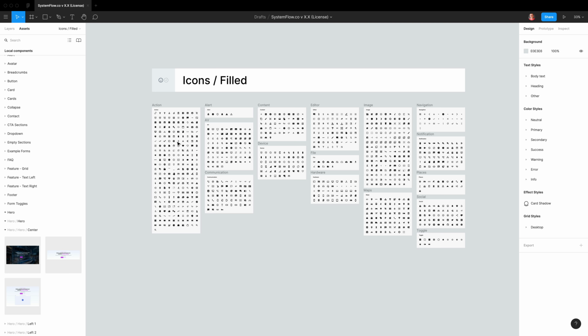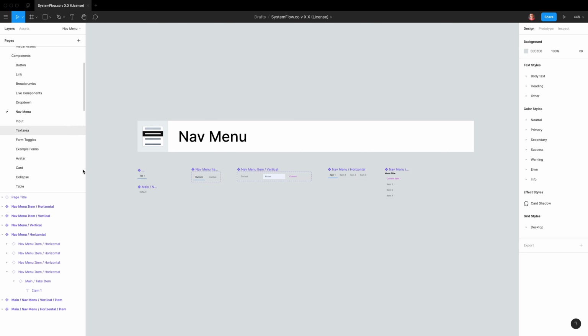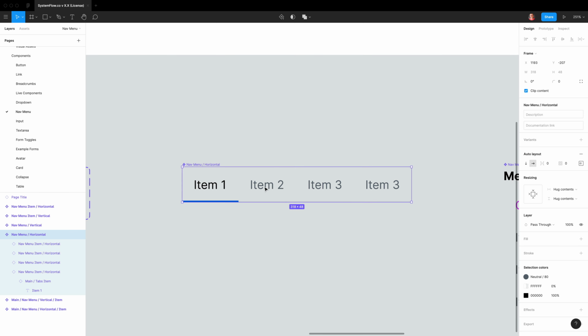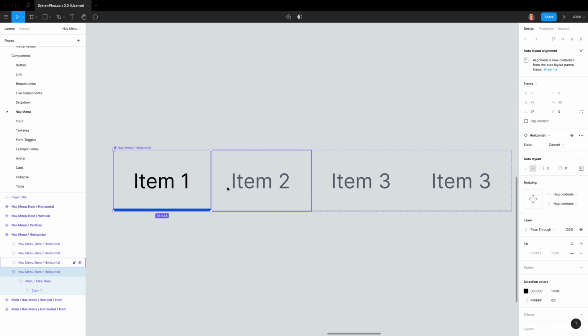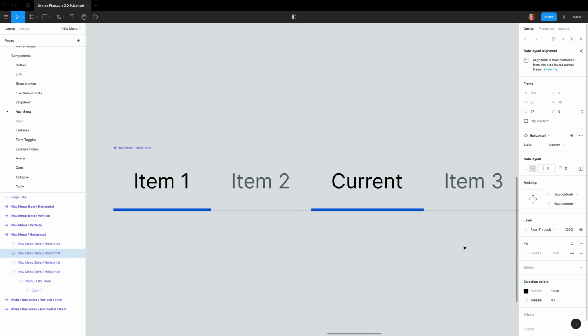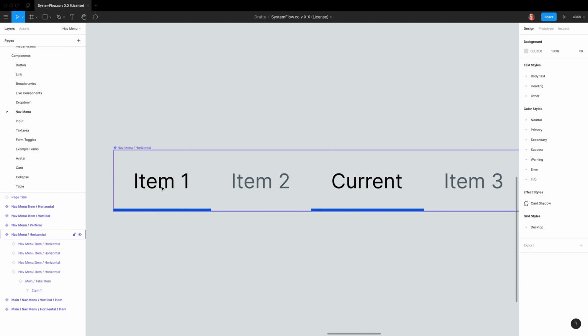Now, let's go to the function that I wanted to show you from the beginning. This is the variant. So if we switch to our pages and let's select the nav menu, we have the horizontal nav menu that I just explained in one of the previous lessons. But there's one more feature to this menu, and you can see that item 1 has a little border and the text is black, while all the other items are in this inactive state. And this is actually accomplished with the states function. You can click on any of these items and you can change the state from inactive to current, and that would be the active state for the menu tab. And you can change it individually for all the items that you have here.